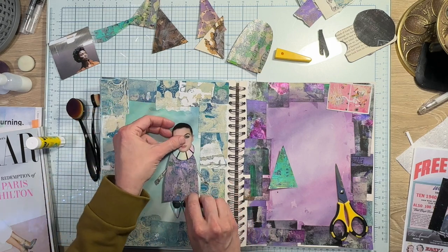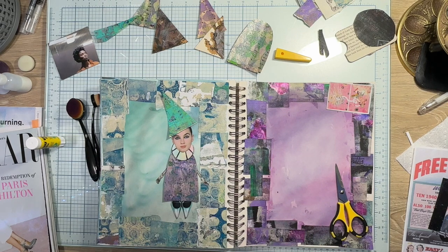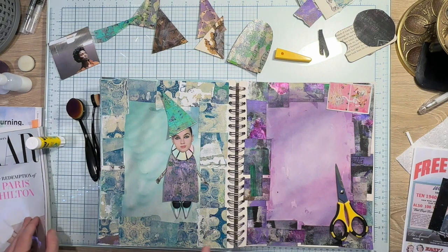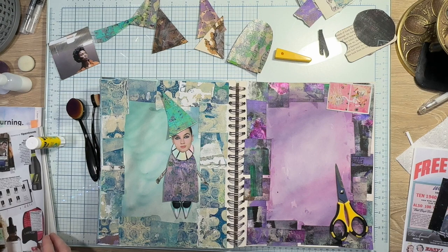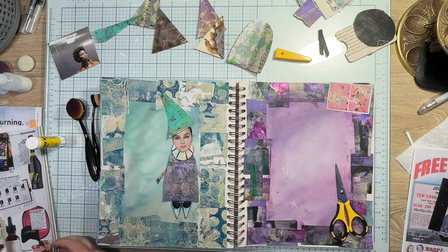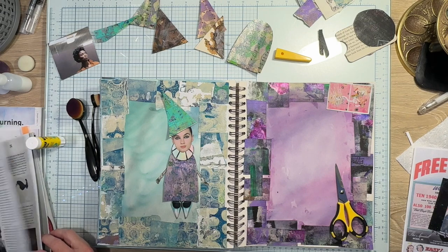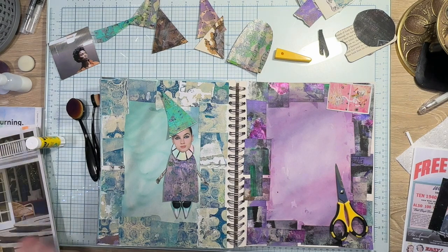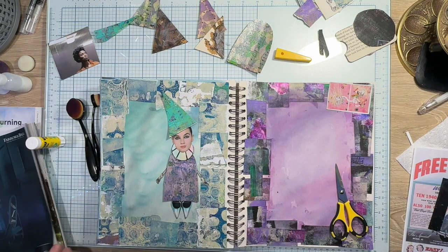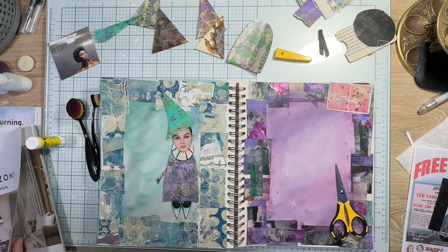I want to put her here. She really needs to be standing in something. I'm not even sure I really like those shoes. I mean, I like the shoes. The shoes are cool. I would never wear them, but they are cool. But maybe she needs to be standing on something. I don't know. What would she be standing on? She could be standing on, let's look through House Beautiful. Beautiful. Let's see. What could she stand on that would be interesting? What if I cut that out and made that a little platform for her?